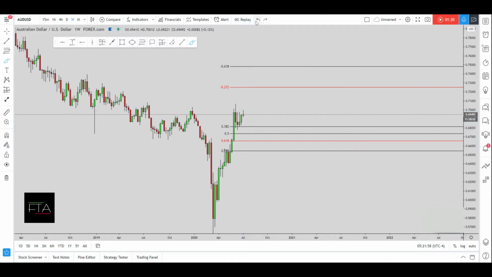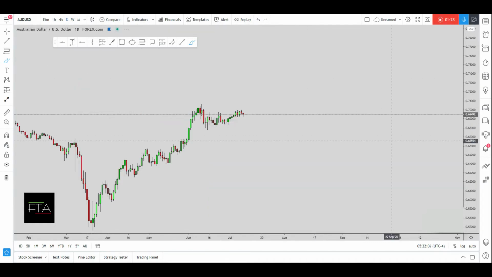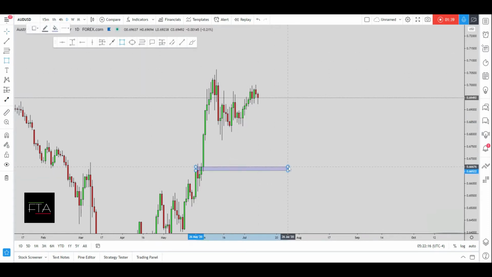So we definitely want to see the market create a double top. However, we still don't have any confirmations. In fact, if we go down on the daily time frame, what can we see? We can see that on the daily time frame, even if from the monthly we want to see the market make the move to the downside for the creation of the right shoulder. So basically to go and test this downside structure, which is the previous daily resistance, which is now turned support, which would be the area for the creation of the right shoulder.